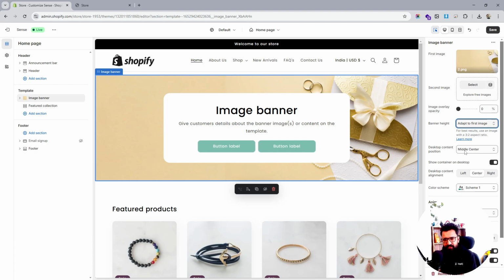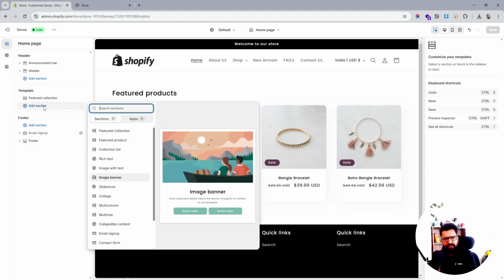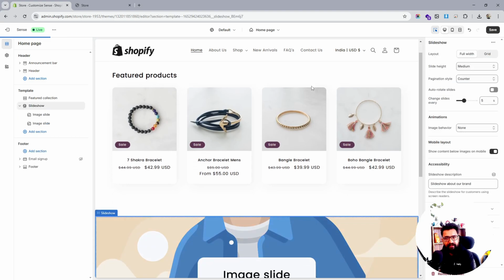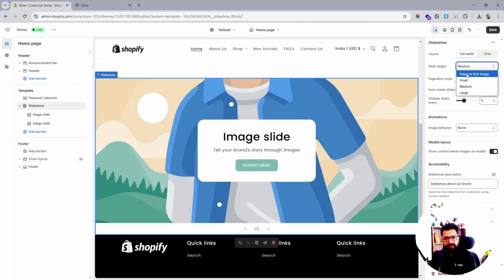All right, so I'm just gonna keep this. You can use a banner or a slider. Actually I'll use a slider because I'll be using two images over here, so I'll use a slideshow, and it should be the width of the first image.